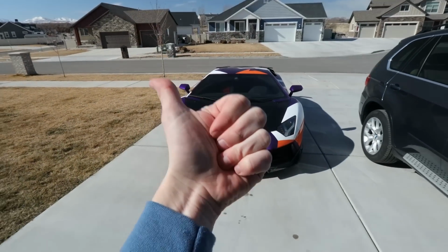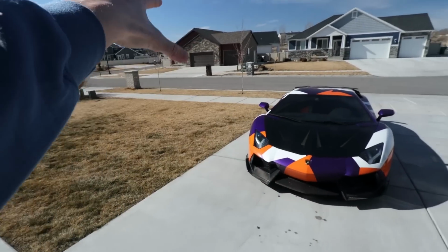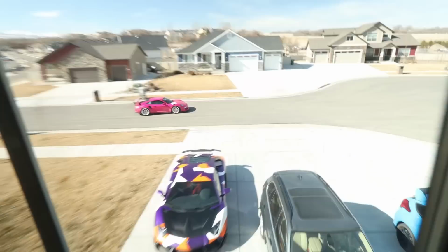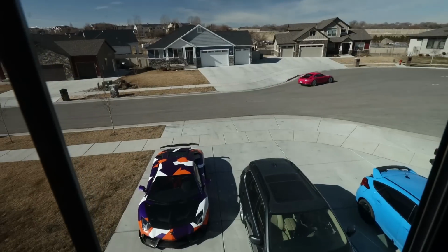So we're waiting for Mikey in the GT3 RS and Clayton and Faith in the Ferrari 430. They're gonna be here soon, and then we're headed to the racetrack. So yeah, we're just kind of chilling. You can legit hear Mikey from like 2 miles away. Oh my gosh, my neighbors are gonna hate me. Oh, it's gonna be a good day.